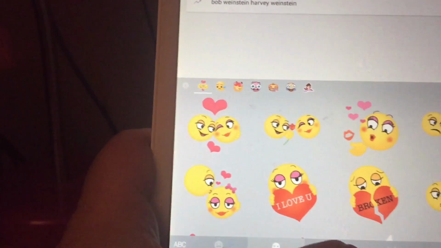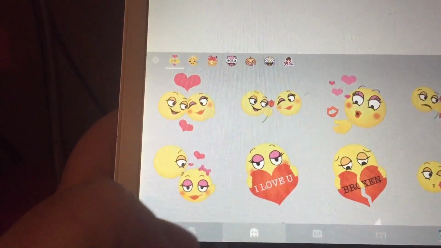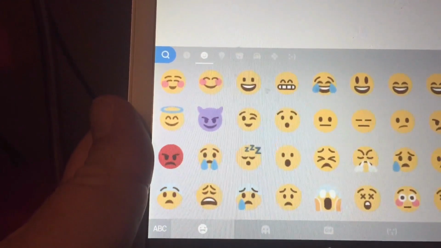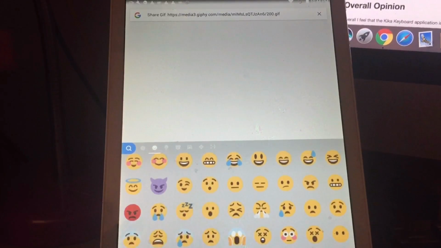If I tap these icons right here, there's the GIF one, there's the emoticon one, that's the stickers, and there's back to emojis. So for reasons like that, I think the Kika keyboard would be the one that I would choose.